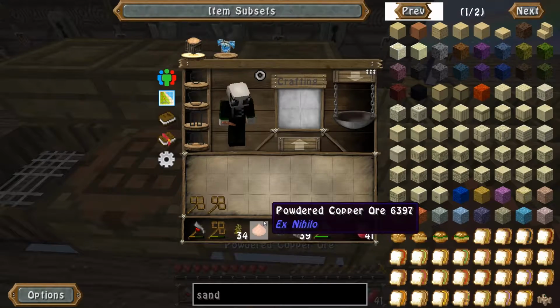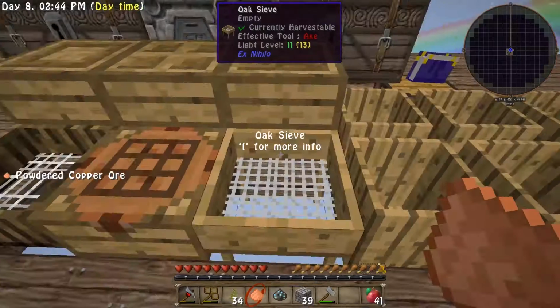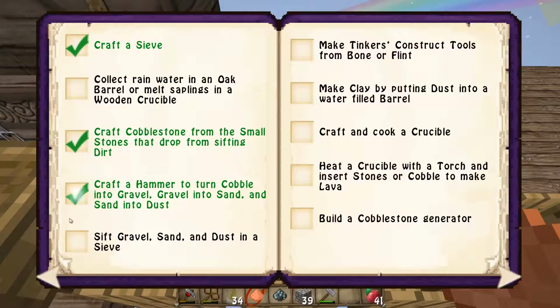And sweet, what did we get there? We got one piece of powdered copper ore. Okay, so we can mark that off on our list right now. We have made our tinker tools, but not from bone and flint. We'll have to make ourselves a mob farm for that.